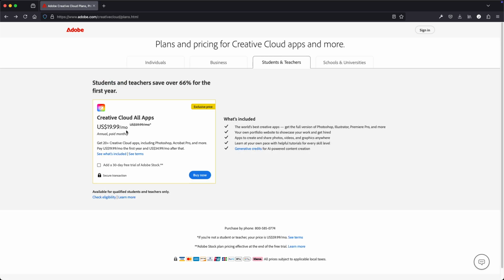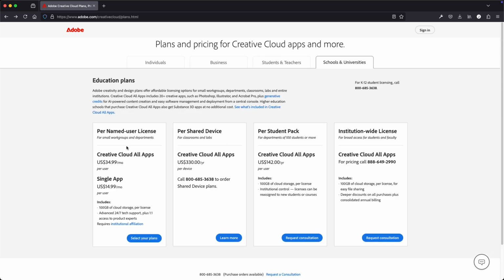Now let's do students and teachers real quick. This is just a discount if you're a student or a teacher. You can check your eligibility here and then you get the discount. Okay, and it's a great deal. Then there are schools and universities, where there's a bunch of different options. You can do per named user license, per shared device, per student pack, institution-wide license.